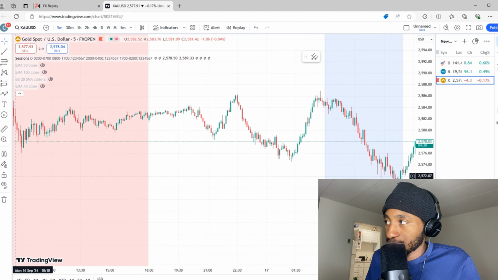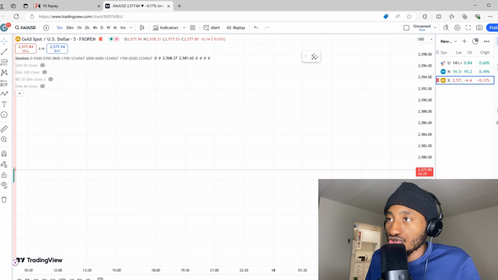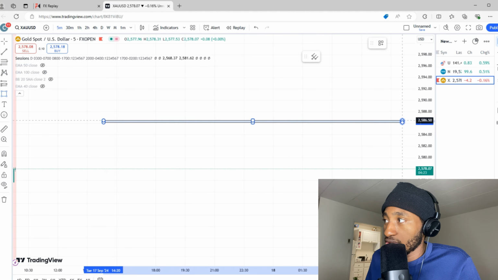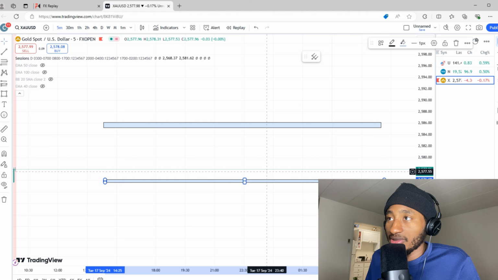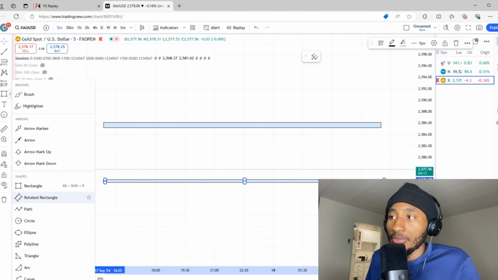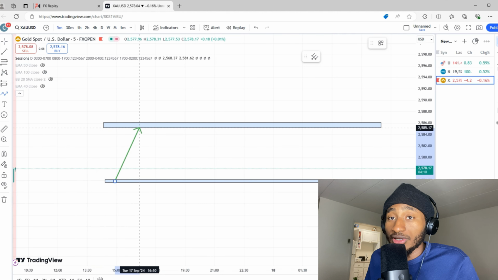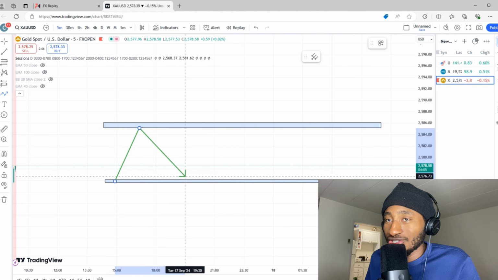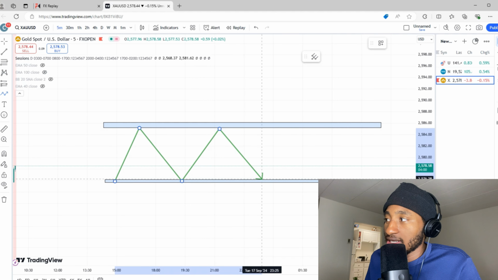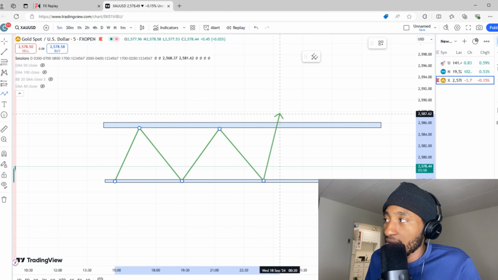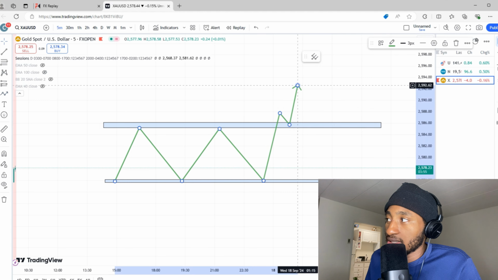But the strategy we're going to use is we're going to trade gold. The session is going to be New York. So this is going to be the strategy. Very simple strategy. The time frame is going to be the 5 minutes. We're not going to move from the 5 minute time frame, and it's going to be one-to-one. Remember, this is just a strategy I just created right now, so I don't know if it's profitable or not. You can go ahead and try it. The market moves like this: as soon as the New York session opens, wait for a breakout and retest, boom, then we enter a buy, something like this.